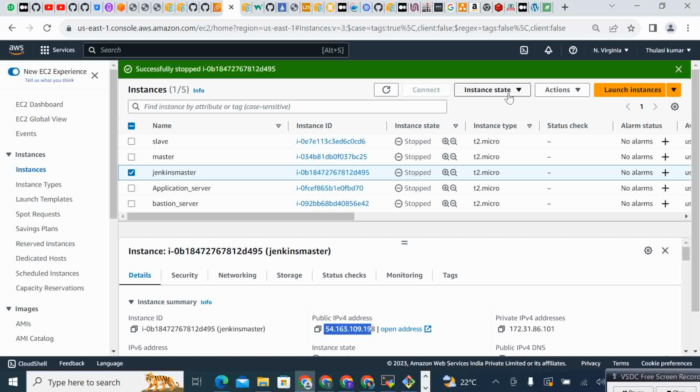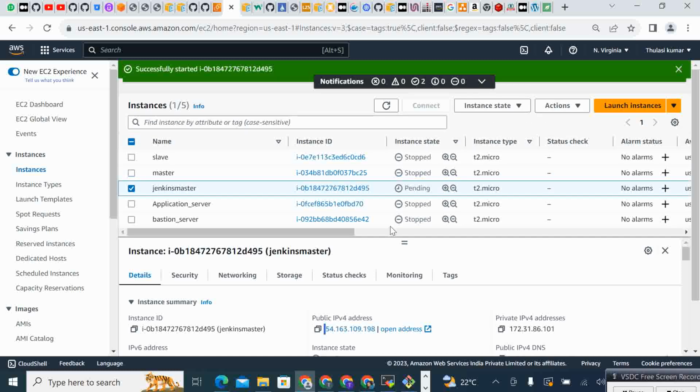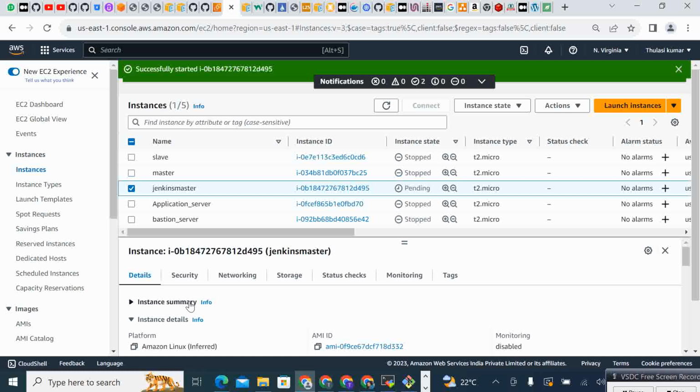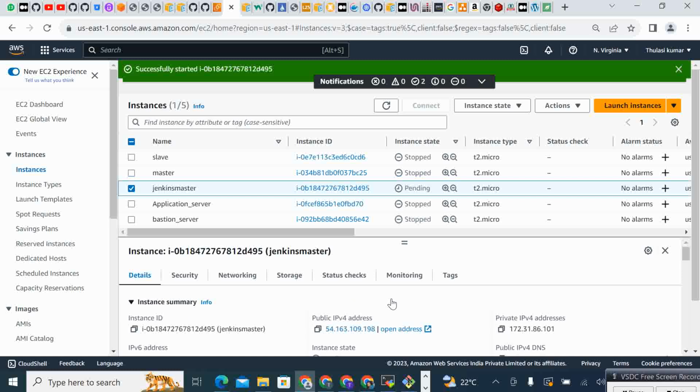Then if you start again, it will not change. If you stop and start, it does not matter. Once you attach an elastic IP, it's a permanent IP address for your public IP. You can use this IP and access the server.